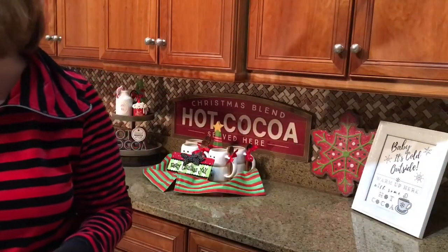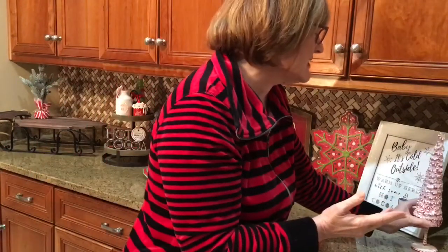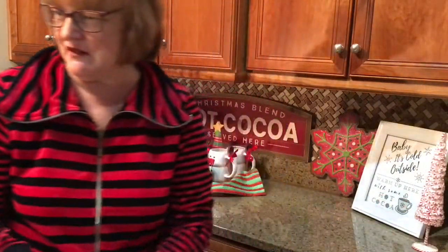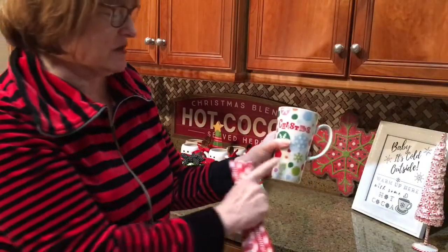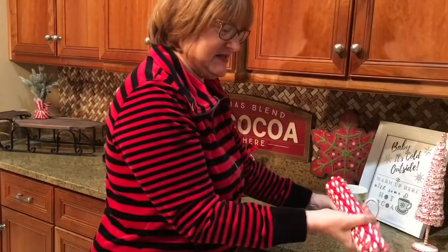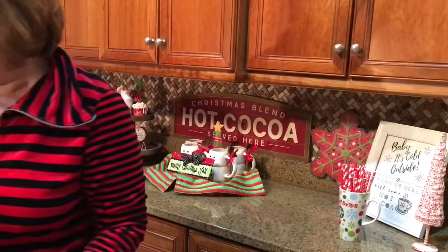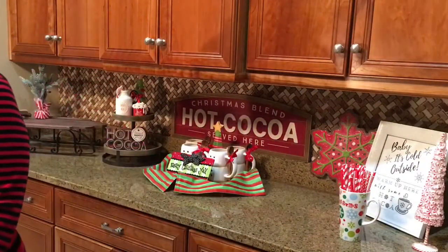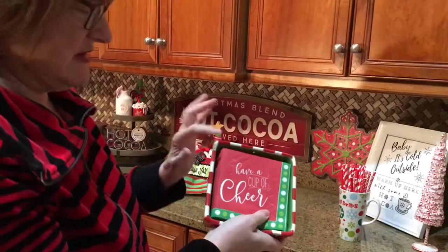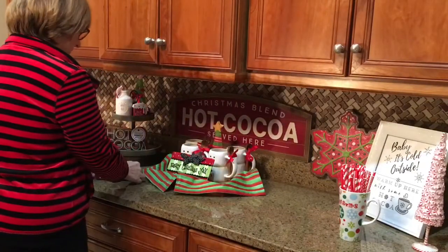And I have this cute peppermint tree. I've had a candy cane theme and candy theme in my kitchen for years, so I've got a lot of that. And then I've got a cute Christmas mug. Those are my colors. And I'm just gonna stick some straws in them. Use those for stirrers. And let's see. Okay, got a cute napkin holder. It says, have a cup of cheer. So I'll stick that right here.